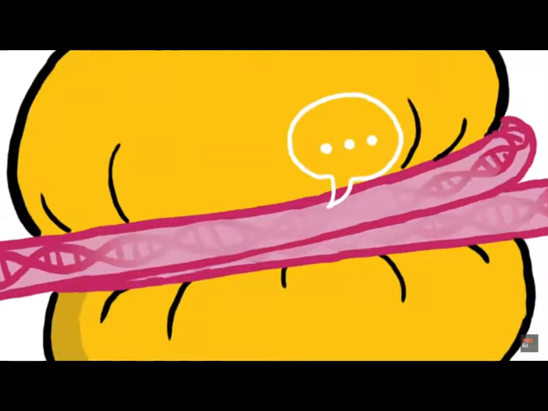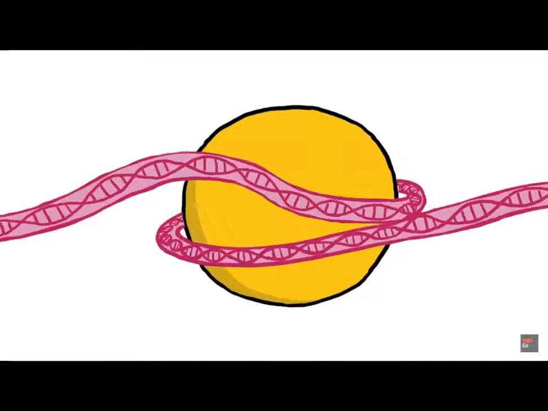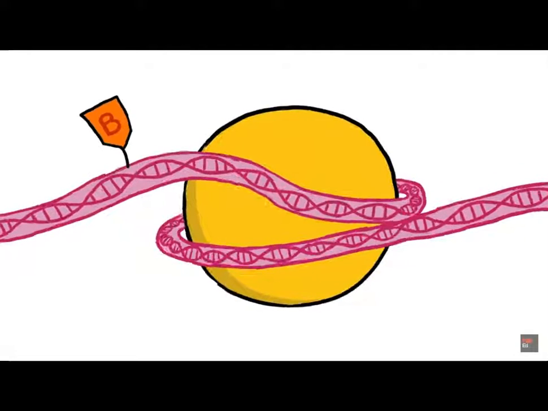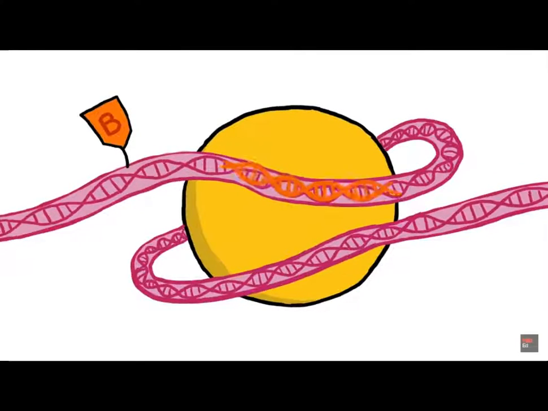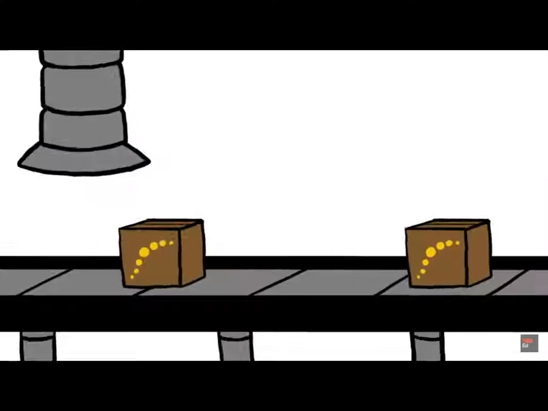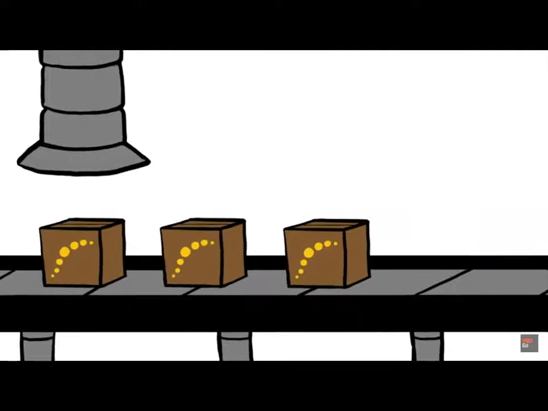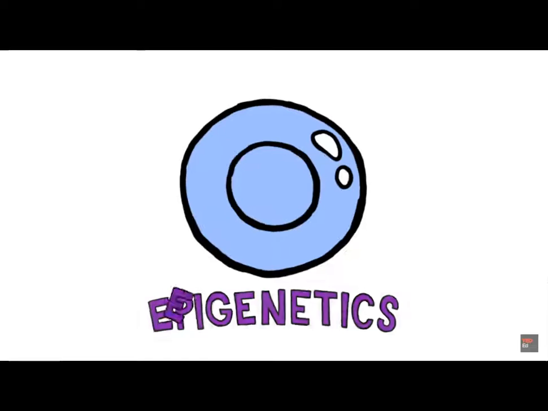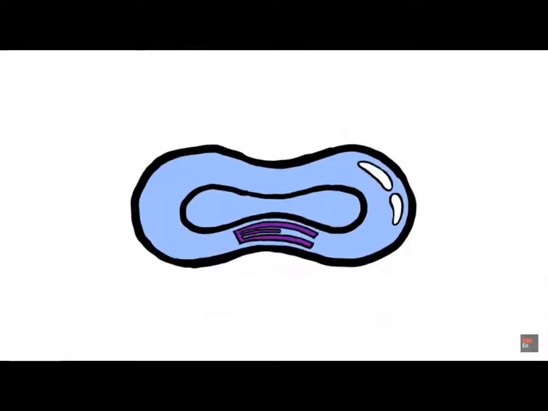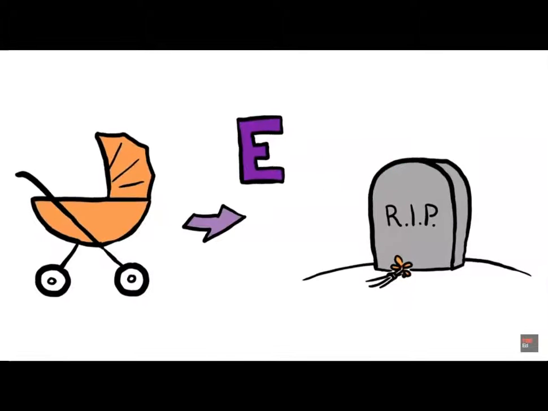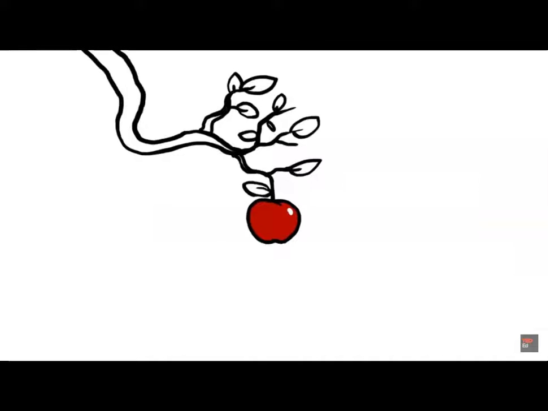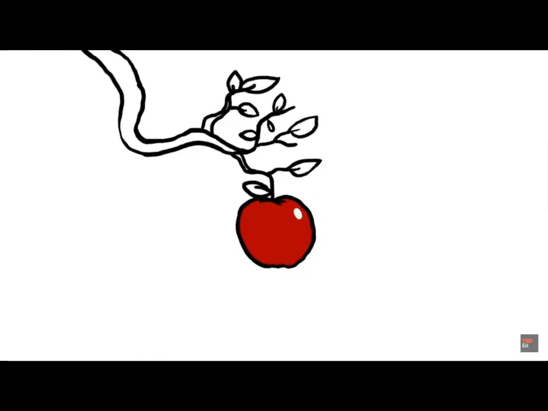The gene is still there, but it's silent. Boosting transcription is essentially the opposite. Some chemical tags will unwind the DNA, making it easier to transcribe, which ramps up production of the associated protein. Epigenetic changes can survive cell division, which means that they could affect an organism for its entire life. Sometimes that's a good thing. Epigenetic changes are part of normal development.